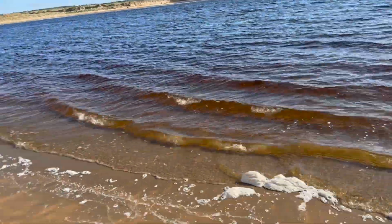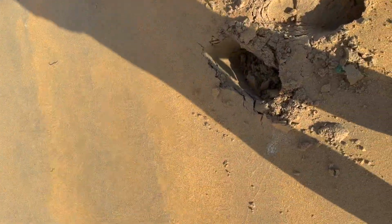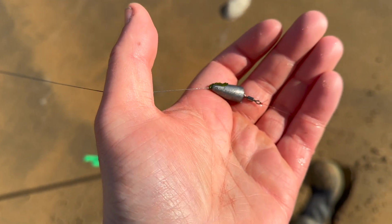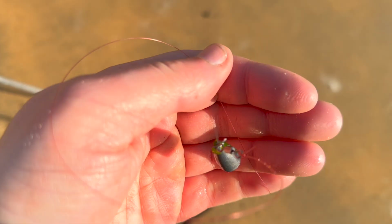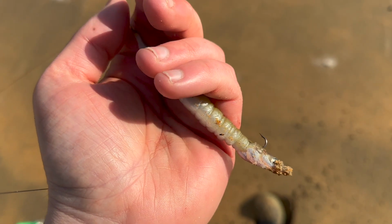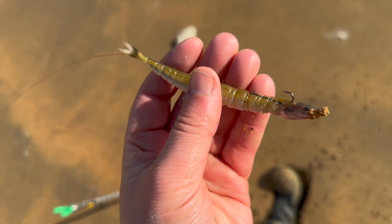Alright lads, this is just the setup I'm using here now. I'm just using my 6 foot river rod with a 3,000 size reel. So basically, the main line is 12 pound braid with a sliding weight there, attached to a swivel, 8 pound monofilament, 8 pound maximum, and then just tied on a size 6 Aberdeen hook.